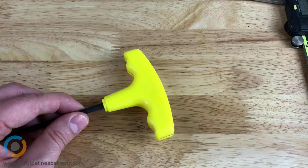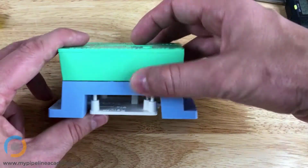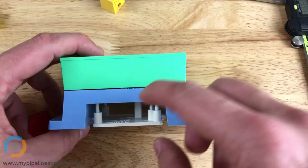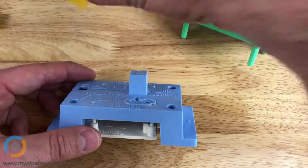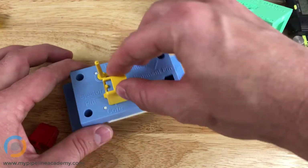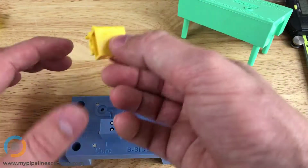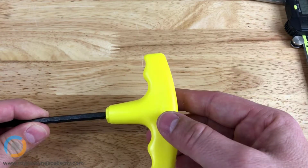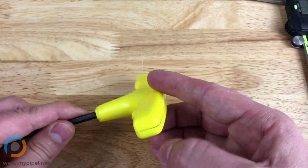Can you grab that sample tool again? Yeah, thank you. Looking at our sample tool, we have the core and the cavity halves of the tool, and in the middle of them, right here, this is where a parting line would be created. Now, for this part, the designers were very clever, and they designed it so that the parting line is at the very bottom of the part, so it's hidden. You can't really even tell that there is a parting line. But this is a very low-cost, cheap part, and so the manufacturer probably didn't care very much that there was a parting line that would exist right in the middle.